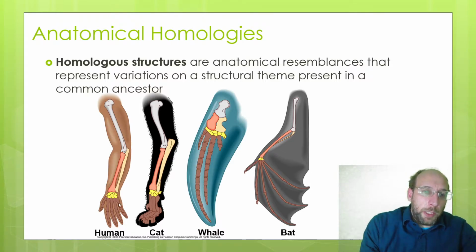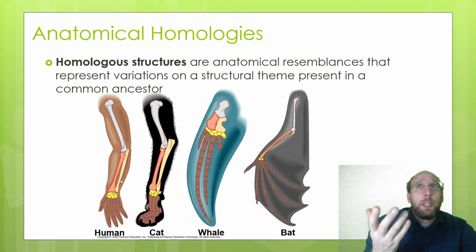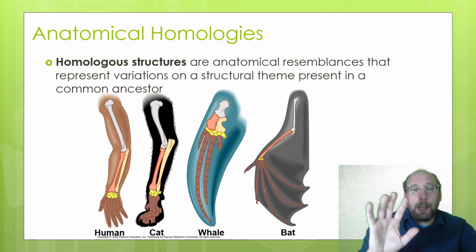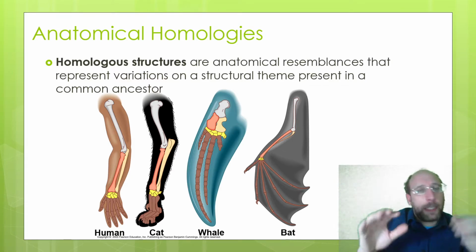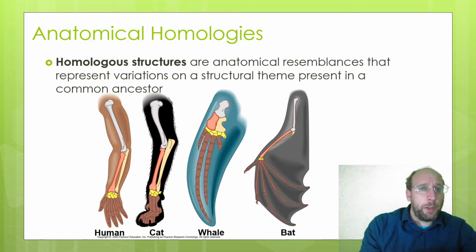Like all the bones in the human are very closely related to the bones in the cat, but the human arm is made to be very agile and have a lot of dexterity. Versus the cat, their arms are mostly meant to propel them forward. And in the whales, they're used to help the whale swim. And in the bats, they have these huge long digits that help provide enough surface area for lift for flight. All four of these organisms share a common ancestor, and we could see that with these homologous structures. They're all mammals, but they all use those bones for different functions.